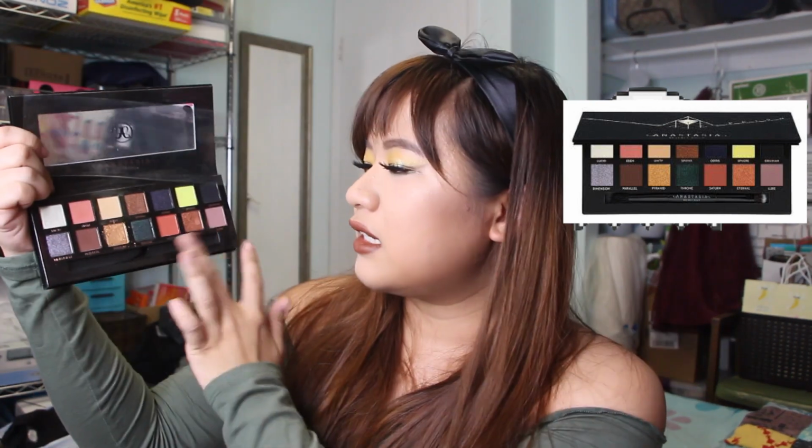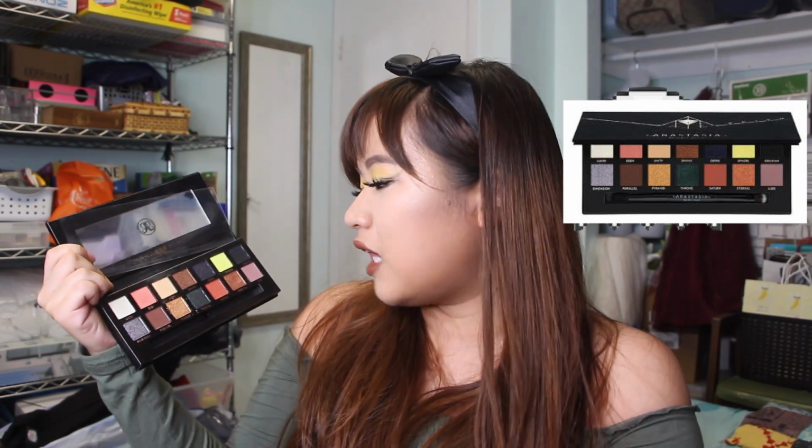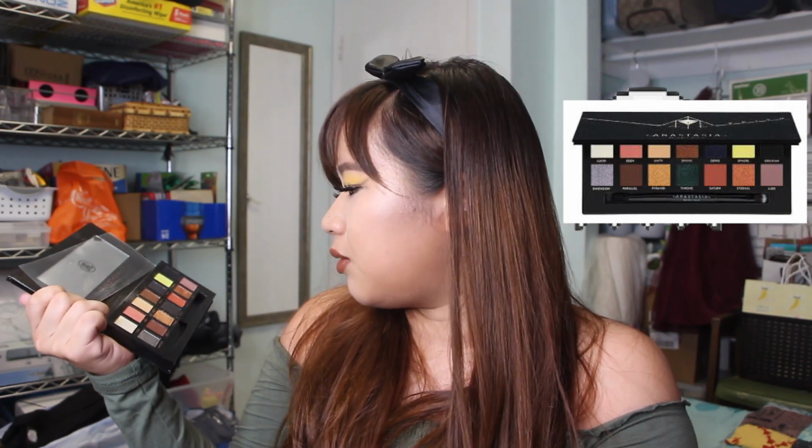Next is my Anastasia Prism palette. I still really like this palette. I don't use this palette the way I thought I would, but I still think it's an interesting color story because it's very unique. It has these pinky matte colors, which I really like. This sphere shade, I don't ever use this, but it was such a pop of color that stood out to me. And then these shimmers are just really pretty. I think it's just a really unique color story, so that's what made me want to buy it versus buying another matte palette.